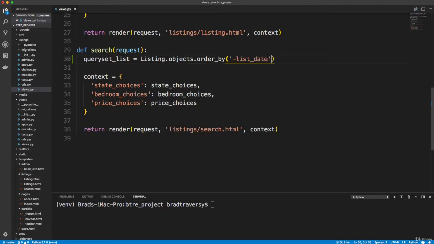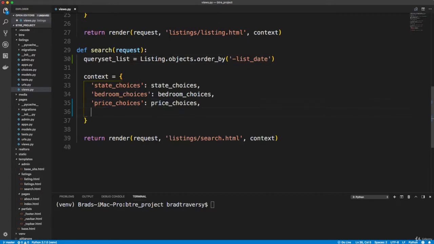Okay, so this query alone is basically just like the listings page, right? It's the same thing. It's just going to get all of the listings. So what we need to do is just add filters for the search. But I think what I'm going to do first is just pass it in like this so we can get the template all set up. I think that's a better idea so that we can actually see our results.